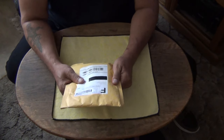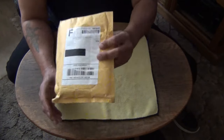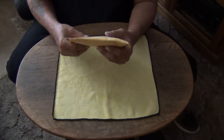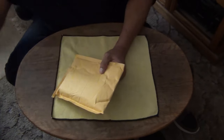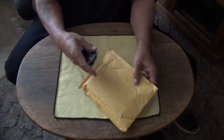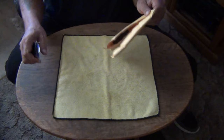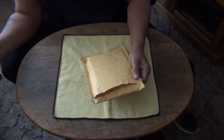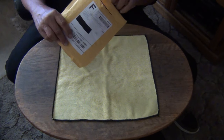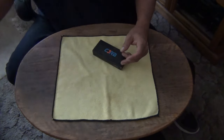Okay, we got one coming today. This is an eBay purchase from Atlantic Knife. And let's open it up and see what it is. I hope it's what I think it is. Let me see what we're gonna use to open it up today. How about an old time favorite? Tiger Claw. Oh yeah, that's what I wanted. It's the one I've been wanting. It's the one I've been waiting for.